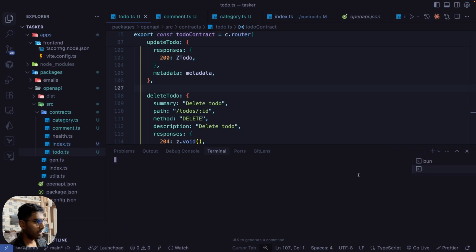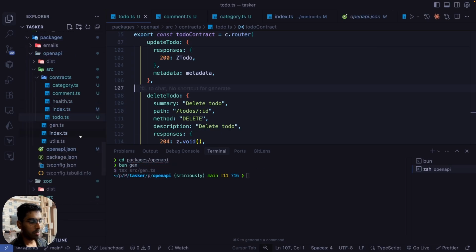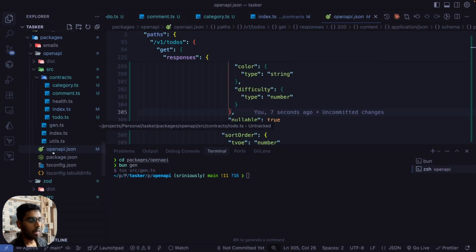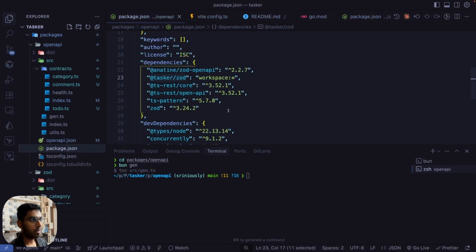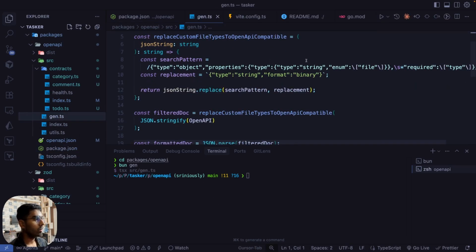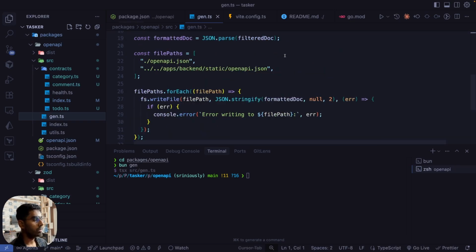For this, we can cd into packages, OpenAPI, and run this command, which is called one space gen. After we run this, this particular OpenAPI.json file will be completely updated. And if you want to check the script, it comes from here. You go to package.json. We are running this particular script, which is gen.ts, which exists here, which takes the whole contract and generates an OpenAPI.json file.